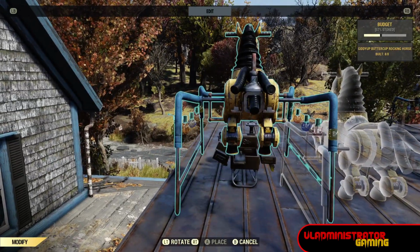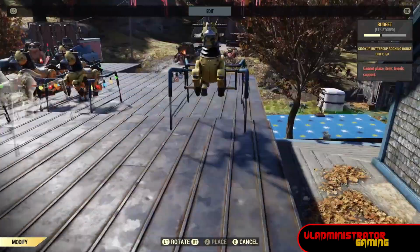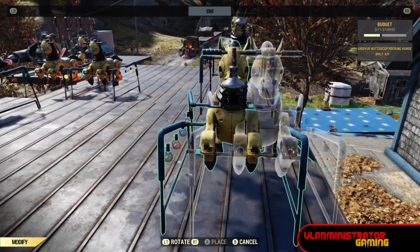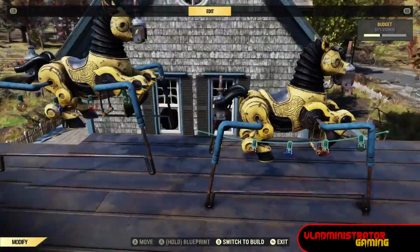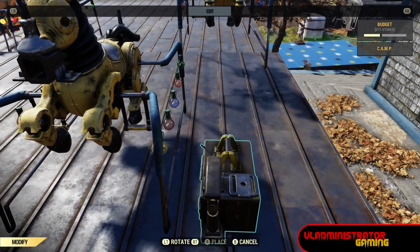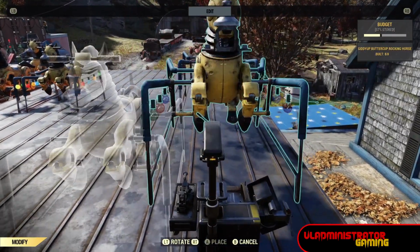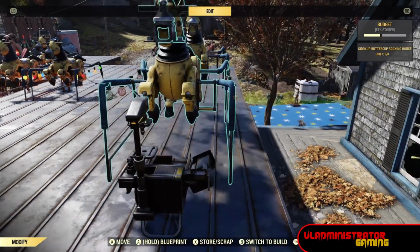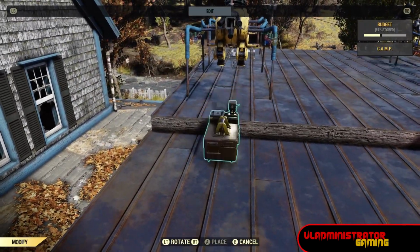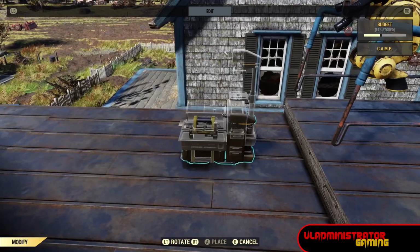But I want to place this first one to where its back feet are just at the roof line where those 2 are at different heights. And then I like to put down my ride and get the spacing the way I think it should be, and then just move it over to the side and then put the camp unit down so that I can then place it on top and then just slide it over. But that way I know that I have my spacing correct between the 2 rides, and then I can get them lined up as I place them on the camp unit. I'm going to move to the back, and now these back ones are at a different roof height. That's as intended, like I mentioned.